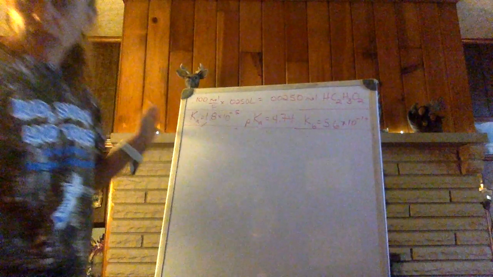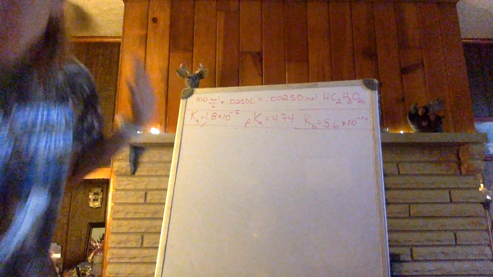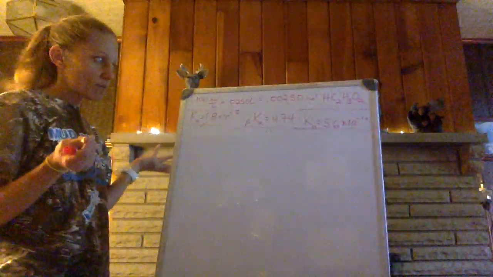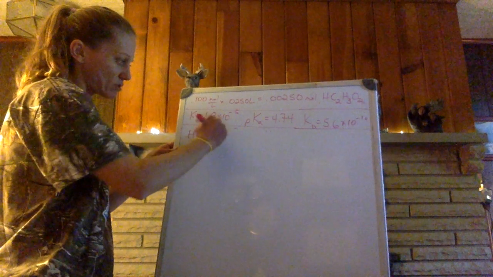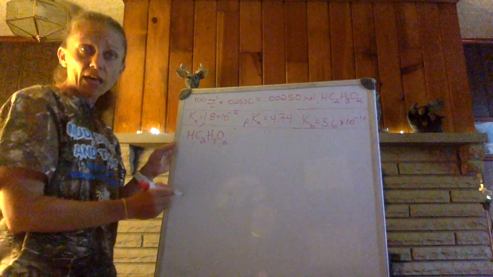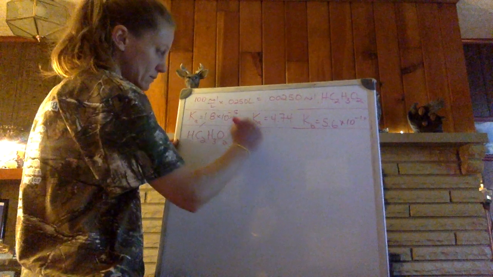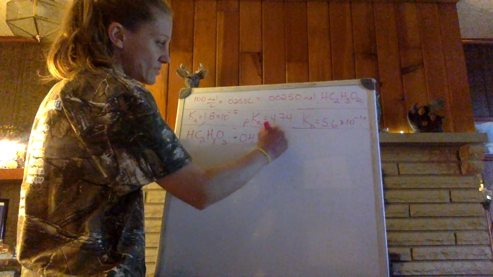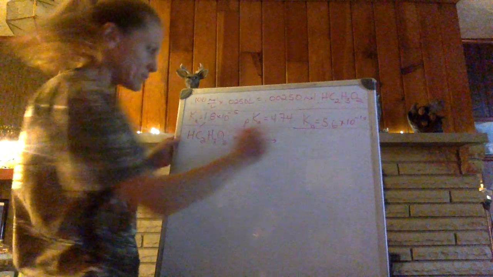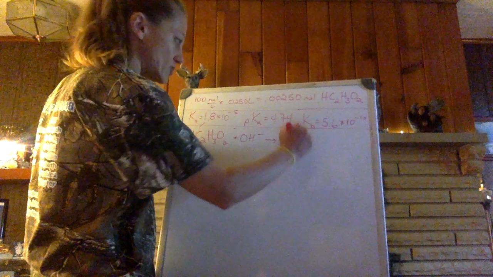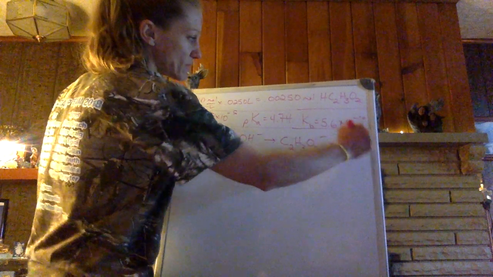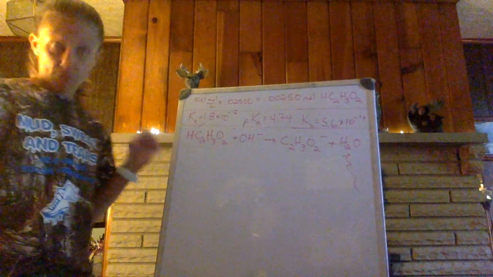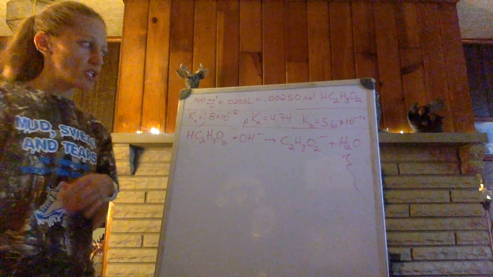So the next thing I do, and we don't really need that, but I think the next couple I'll use the same equation. It looks like I was just told that I'm adding OH minus to this. So, okay, what am I doing? I'm taking an acid here, HC2H3O2, and I'm adding a base. That's going to mess things up. That's going to give me C2H3O2 minus and water that nobody likes. No one cares. That's my base neutralization equation.